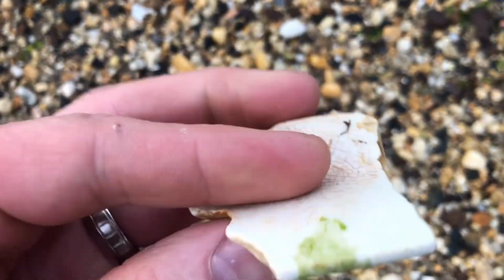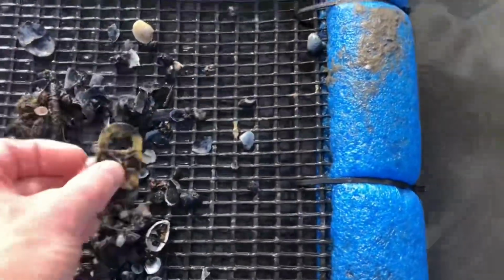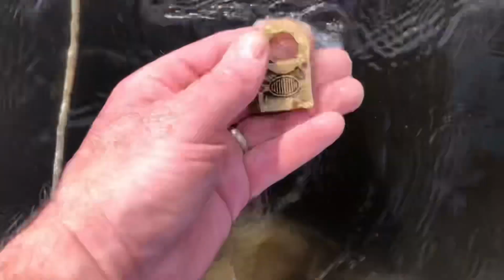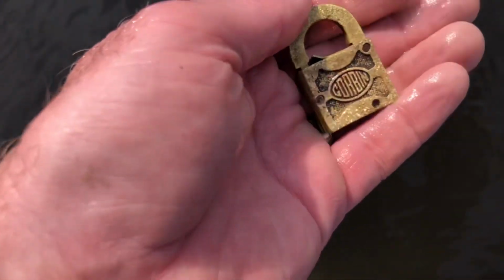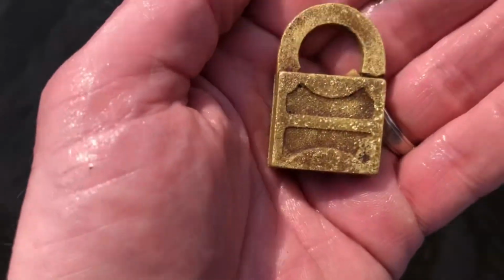Design on that. This one might be old. Let's take a look at it. It looks in good shape though. Look at this one. Not too deep, but I can tell there's a real hard bottom. Oh, it's starting to come apart in my hands. Don't lose it. That looks like a nice old one. We'll have to look it up and date it. It's ready to come apart.